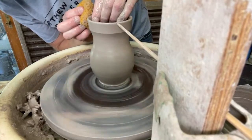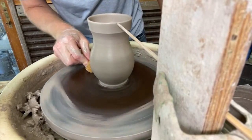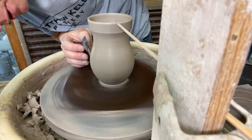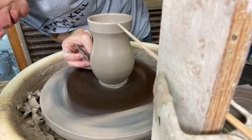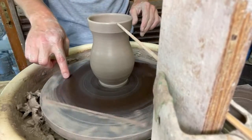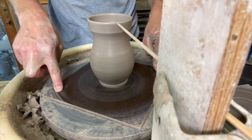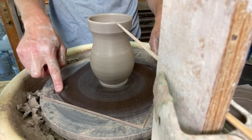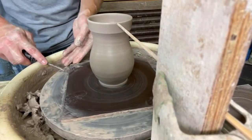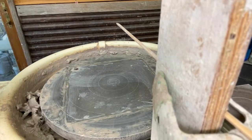What type of thickness for bats? Most bat pins stand up off the wheel head about a quarter of an inch. So I think bats need to be at least a quarter of an inch thick. That way the bat pins are at least level or slightly below the height. You don't want those really sticking up above the wheel or above the bat. That could be dangerous for your tools or your fingers, all that kind of thing.